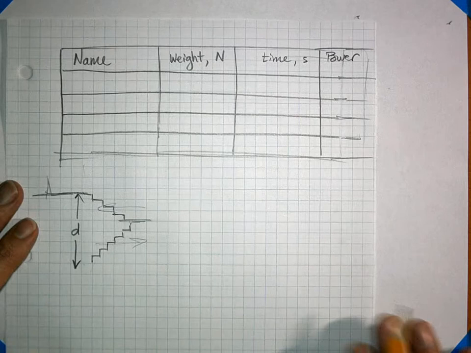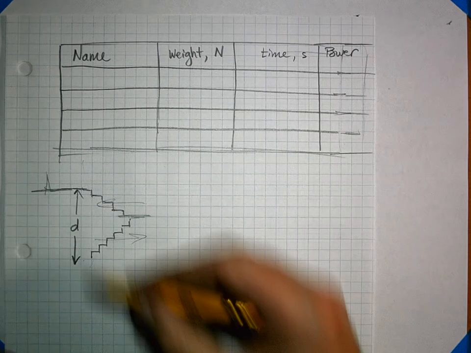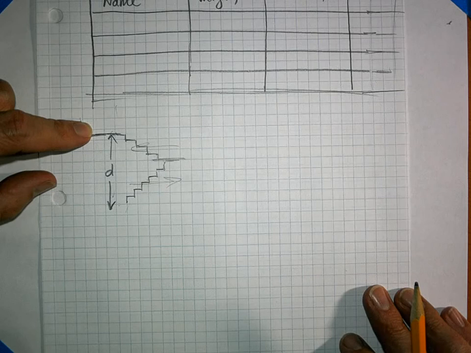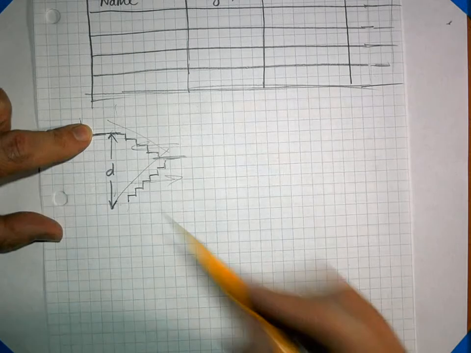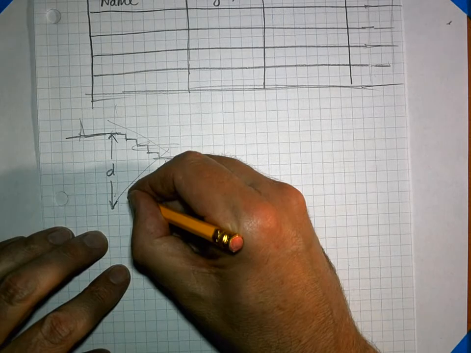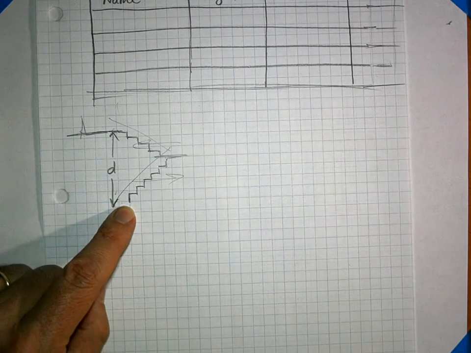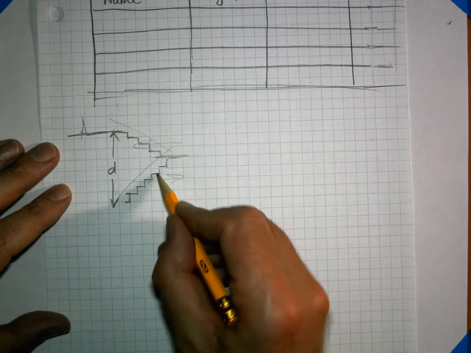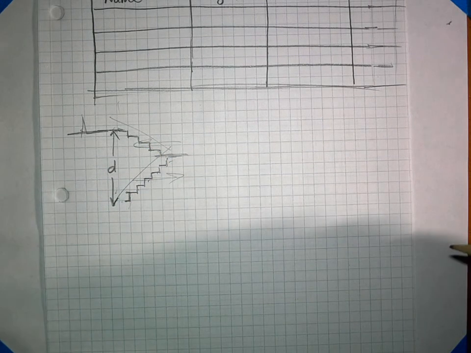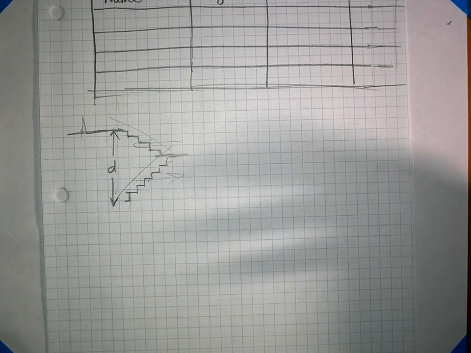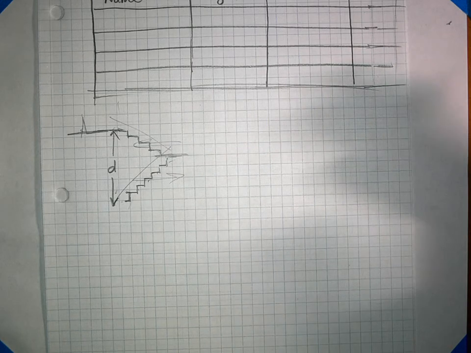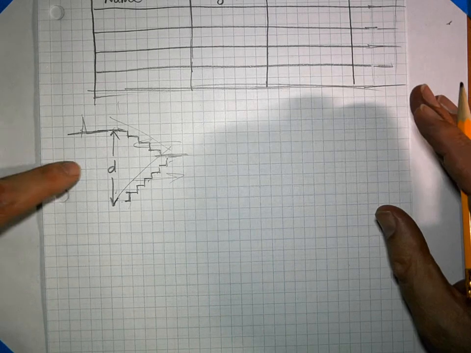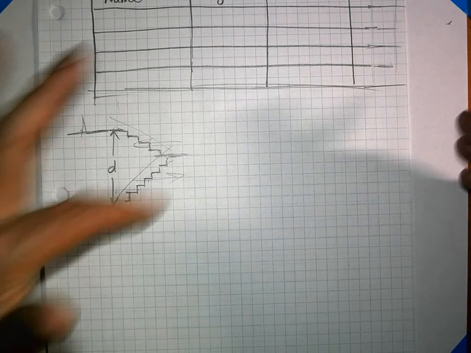And so what I want you to do, here's what you can do. How are you going to figure out this distance right here? How high the stairs are to go all the way up here and here? Well, you're going to measure one stair. So use a metric ruler and measure this, and then count how many stairs there are and multiply. And it is in centimeters, right? You know how to convert from centimeters to meters, right? There's 100 centimeters in 1 meter. Do the unit conversion. I think you can do that. It's roughly about 4 meters, but I want you to get it to the nearest centimeter. Okay, so figure out what the distance is to the top.